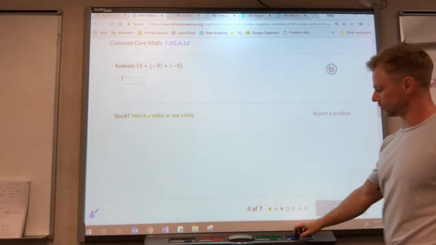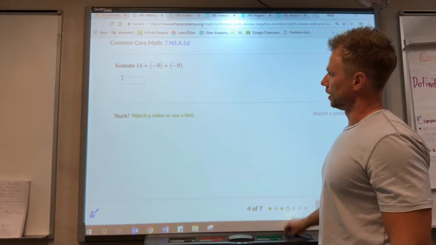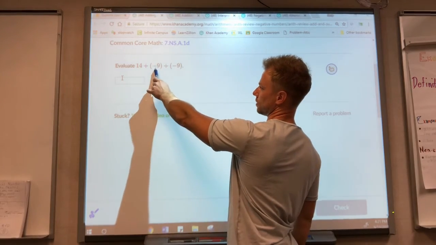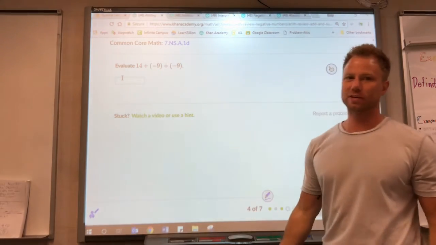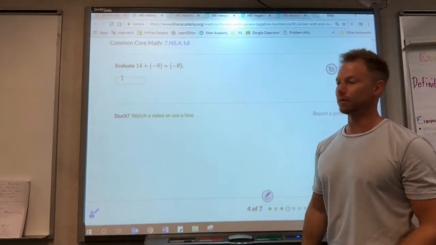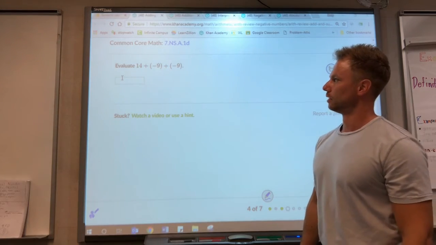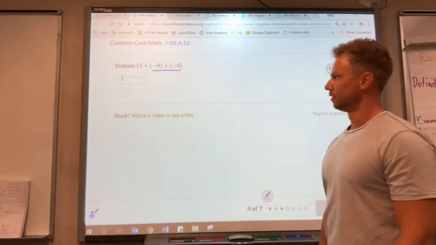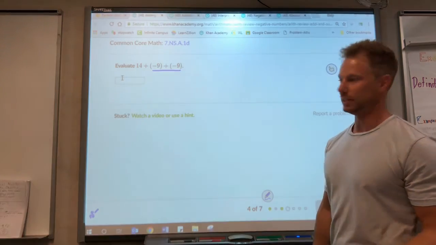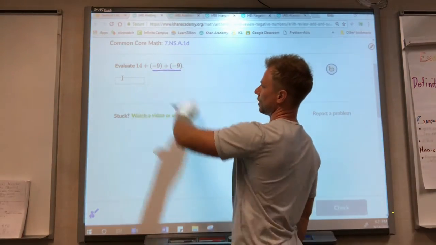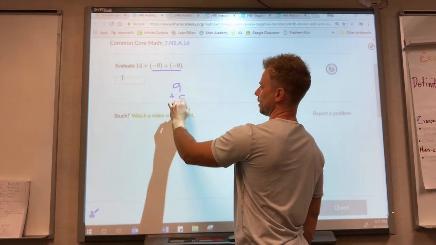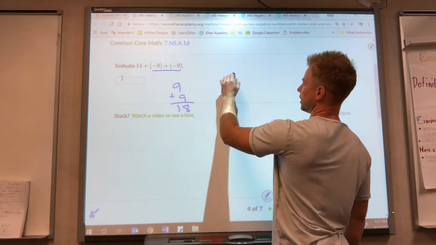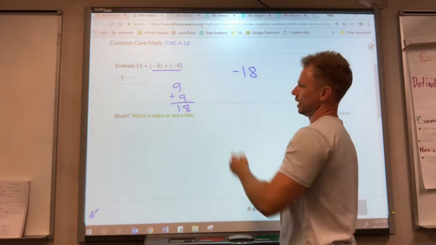This has less numbers, so that's kind of nice. But let's see. I thought for a second maybe the 9s would cancel, but it's a -9 and a -9. They're both negative. That does not make a zero pair, so they're not going to cancel. But I might take those two first anyway, because 9 plus 9 is pretty easy. I see that they're both negative. They're like, so we will add. 9 plus 9 is 18. Keep the original sign, which is negative, so that's going to be a -18.